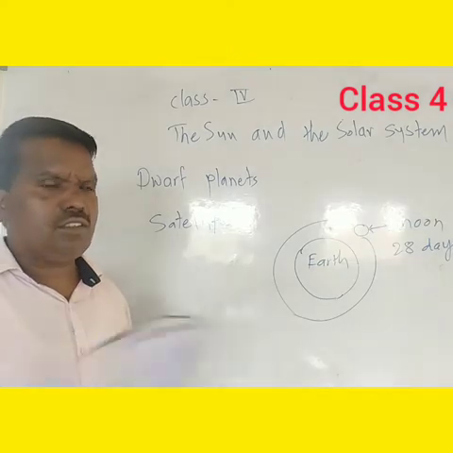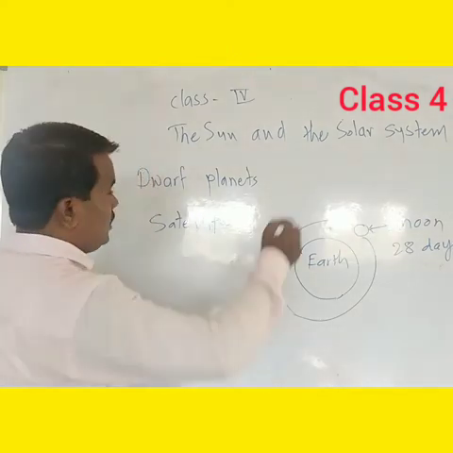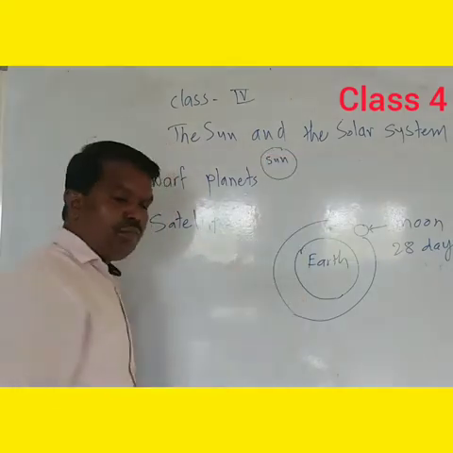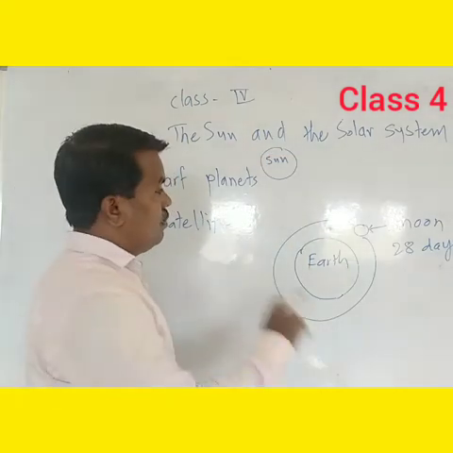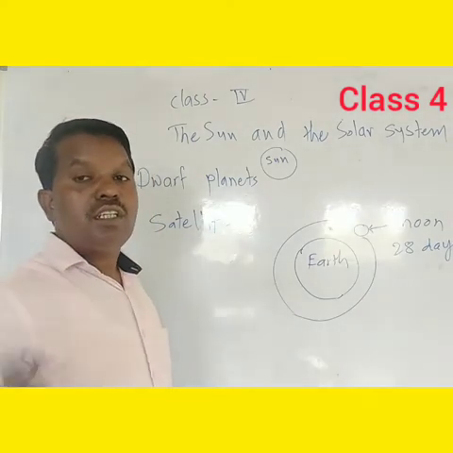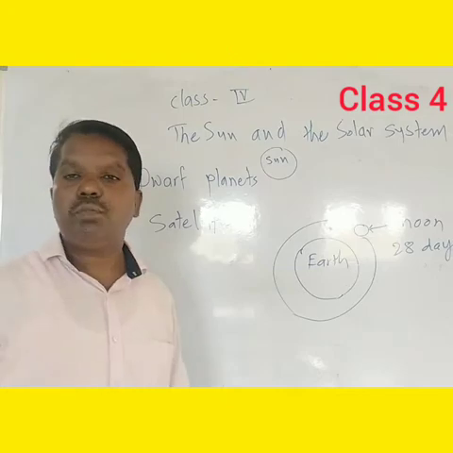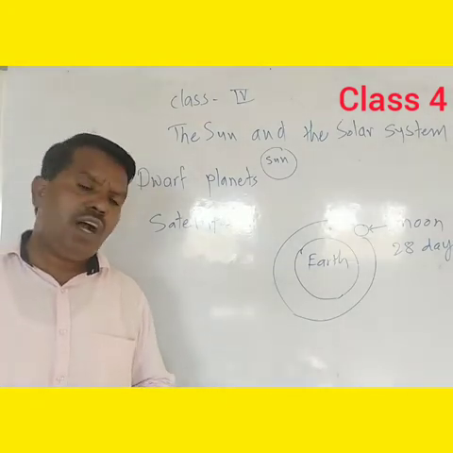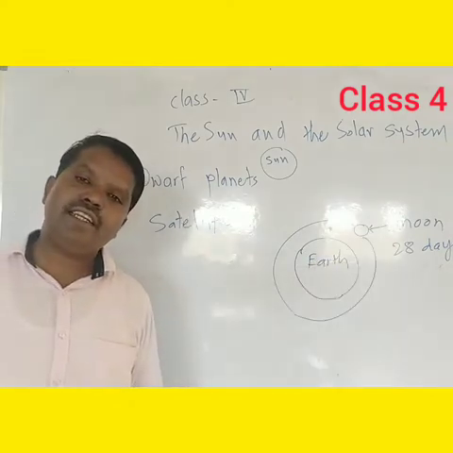So always the sun is here. The sun is very far from the Earth. Okay, but it is always giving light to our Earth and to the moon also. That's why both Earth and moon are getting the light. Do you know half parts of the Earth are always getting the day?